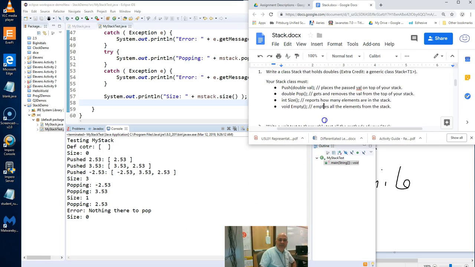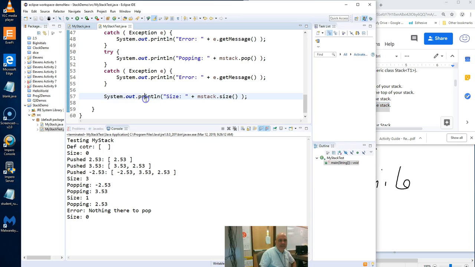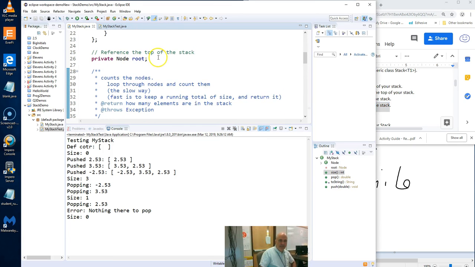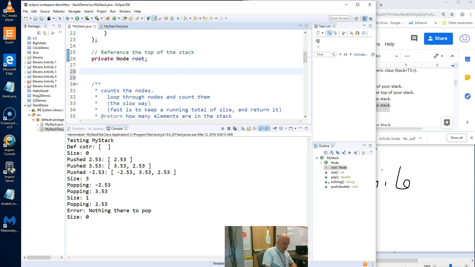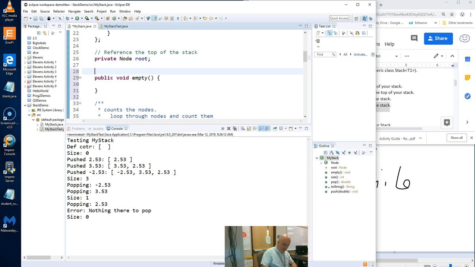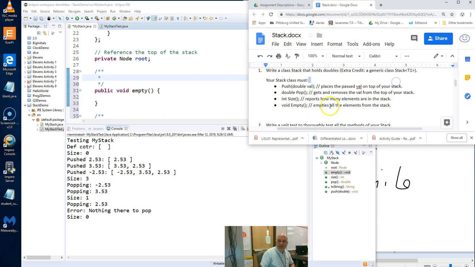Last thing to do, what's this one called? Empty. I need a function to empty the stack. So we go back to the stack. We make an empty function. Public void empty. And empty's job says it right here. Empties all the elements from the stack.